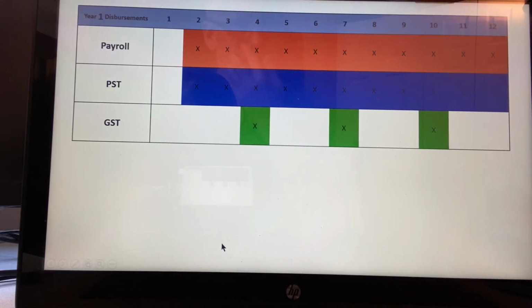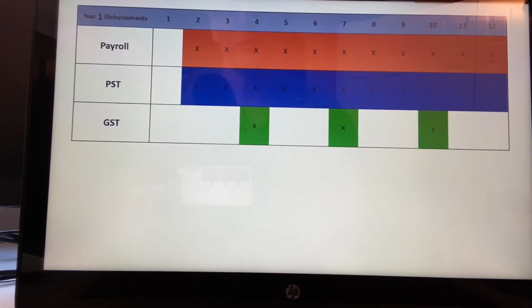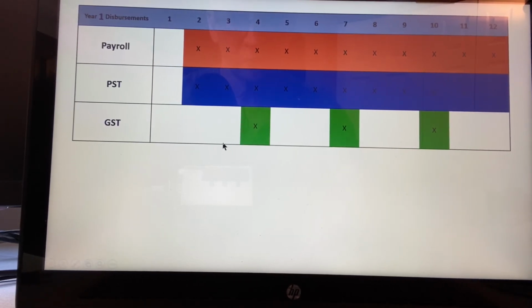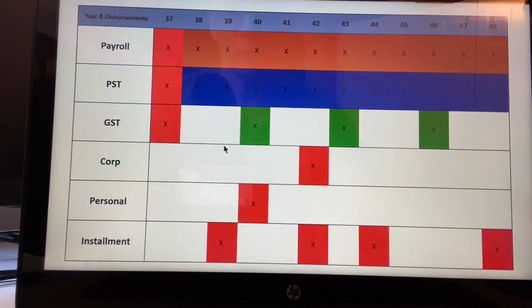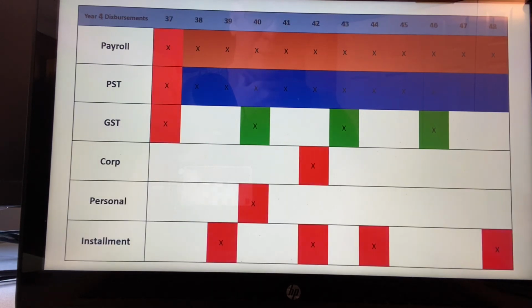Just to contrast and compare, first year, this is what your payments look like, but you haven't settled into a full cadence yet. Fourth year, that's what it looks like. First year, fourth year. So you can see potentially you have up to nine more payments. You definitely have these payments and potentially those 4 extra installment payments.